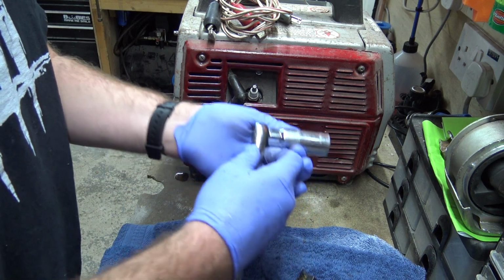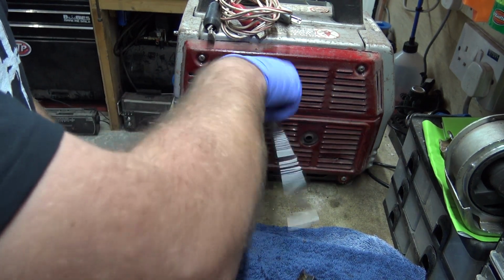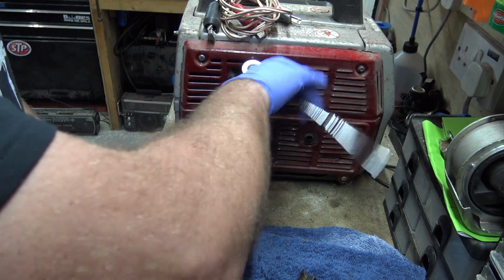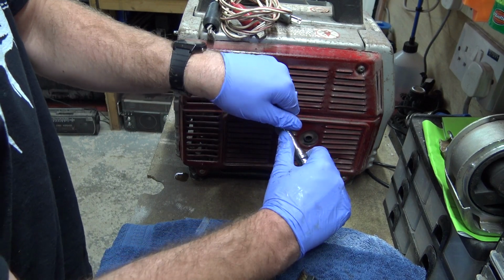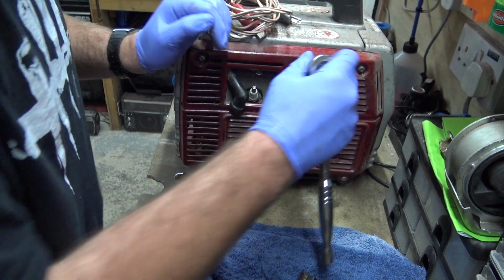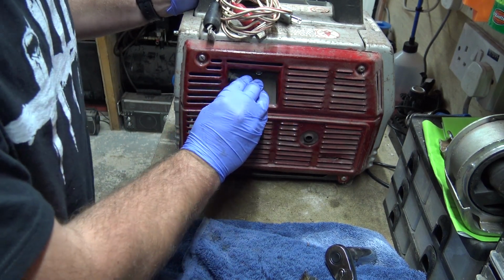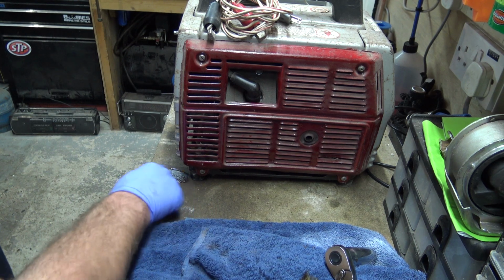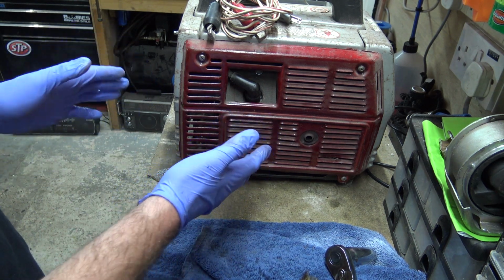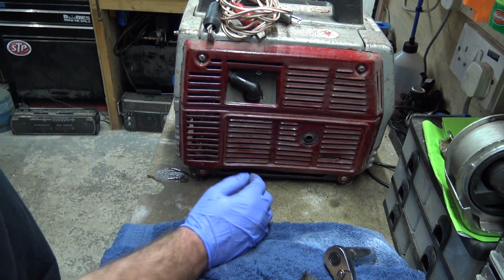But I don't use this generator on a regular basis. It's not like it's being used every day or every week. But it is nice to know that if and when I actually do need to use it, it's all going to be fine. It's going to run fine. There's not going to be any problems, which is why I've just done this service on it. Because now I know that it's got clean oil in it. The air filter is clean, even though it's the wrong one. So we should be alright.